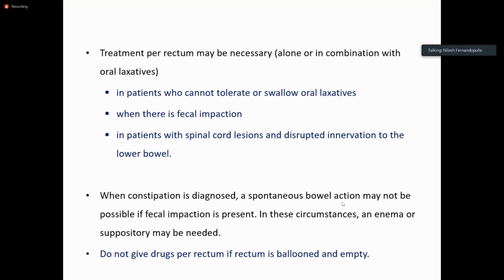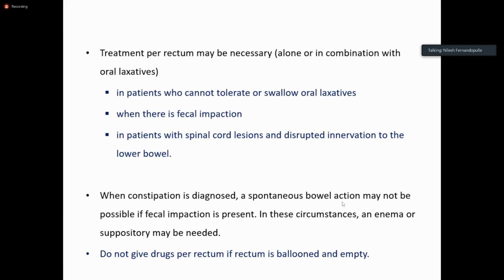Again, when a patient comes with constipation, do a DRE and if you feel there are stools impacted, just giving lactulose or whatever the drug, I'm using trade names, don't. Just giving a laxative orally is not going to be helpful. You need to put something rectally to clear out the bowel. So it's a long tube. You need to remove that block. If you remove that block, only then will the rest of the stools get loose and come out. Okay. So a rectal suppository or some sort of enema is very useful in those patients.